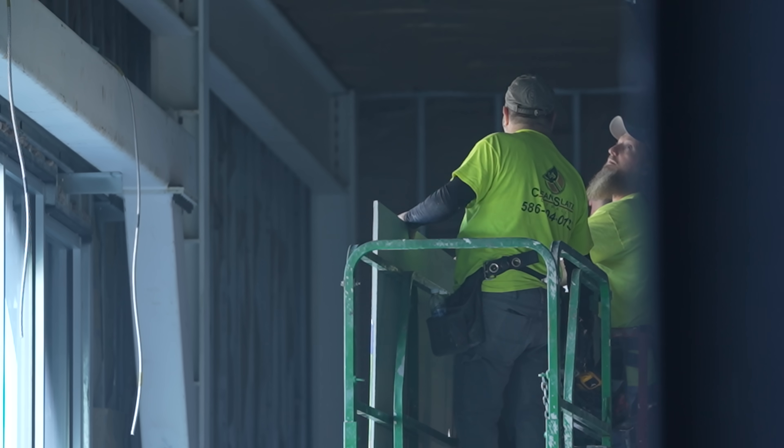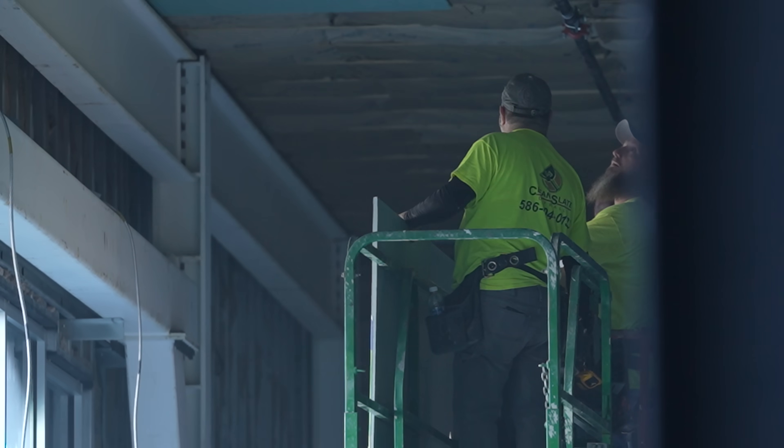Today is a super busy day over at Legos. The framers are throwing drywall up onto the ceiling. And as you can see, they're sanding all of the walls so we can start putting water in tanks. This predator tank right here might be the very first one, so I'm going to get a hold of Lee, our lead aquarist, and see if he can help fill this up today.